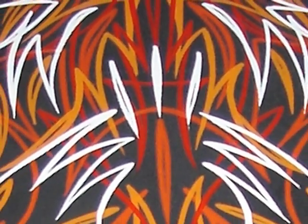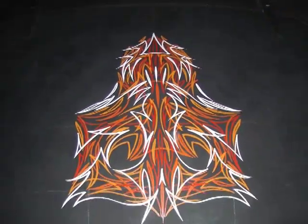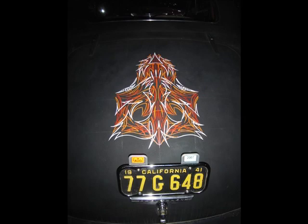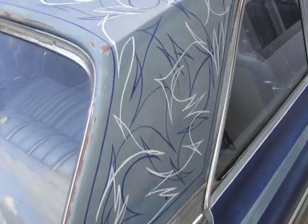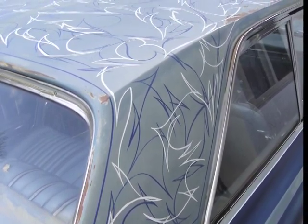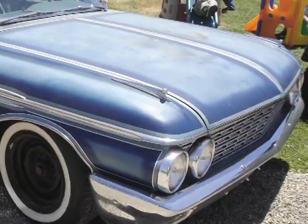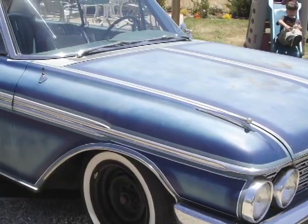But the way he created it, there were a lot of scratches on this guy's car, and he wanted to cover it up without having to repaint the entire car. So Von Dutch started following the scratches on the hood and painting lines over them, and it made a funny design. So he mirrored it on the other side and came up with a symmetrical design for the hood. He just says it was a big happy accident. A lot of people say that he had a lot more to do with it than that, but that's kind of how it started.